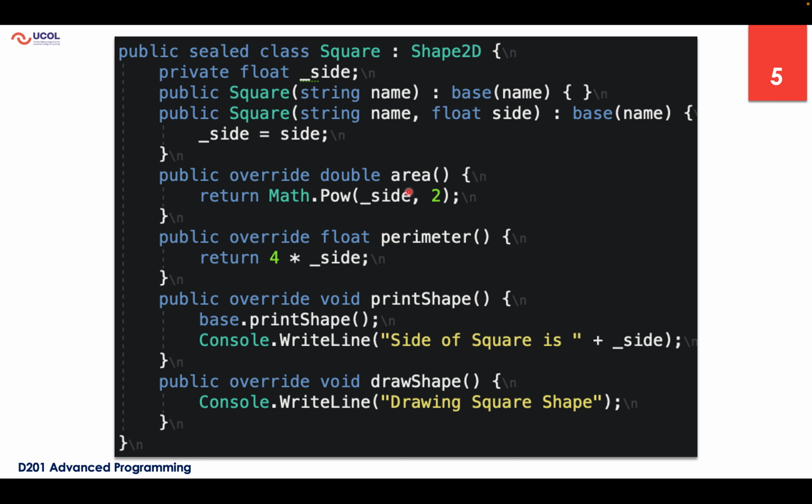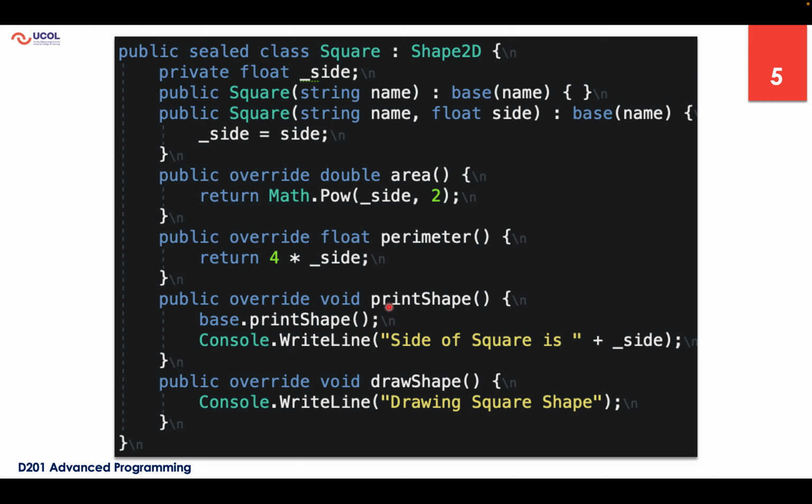And then we have overridden the abstract methods area and perimeter. Of course you know that we take the square of the side and we get the area of the square. And if we want to find the perimeter, the boundary wall length, then we can simply multiply the side by 4, because we have 4 sides. If one side length is this, we multiply by 4, we get the perimeter.